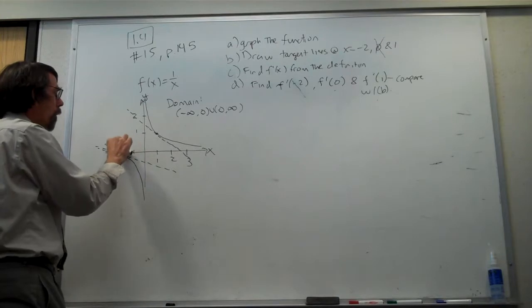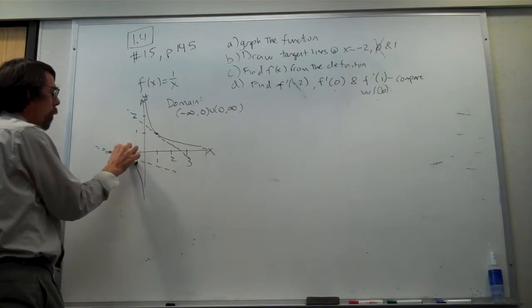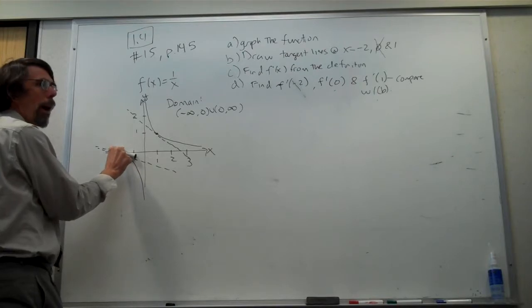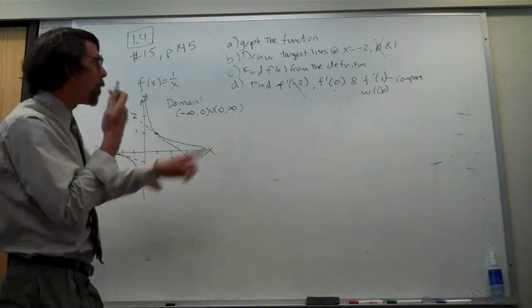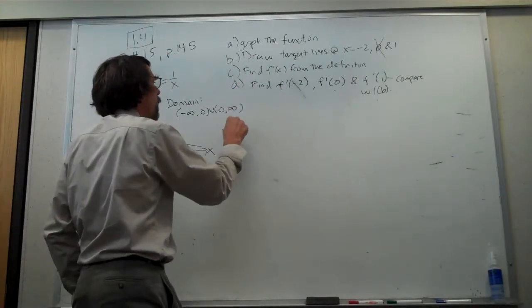Again, you're going down. So what do you think the slope is here? -1 also? Or maybe, well, -1 would be like 45 degrees. Is it less than 45 degrees? Yes. Yeah, so maybe it's like -0.5 or something. Okay, so now we're going to figure out f prime of x, the slope anywhere, from the definition.